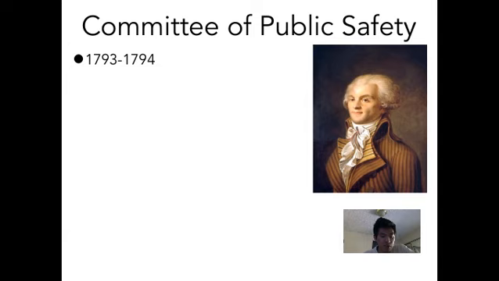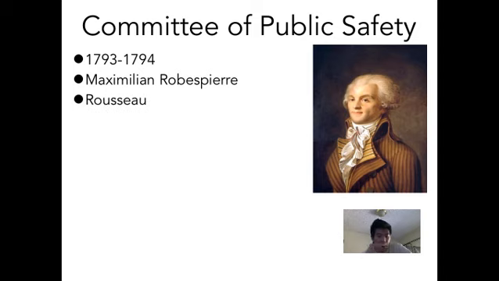All right, so the Committee of Public Safety, you guys have heard about them. They are the ones who are created as an emergency government to control the internal challenges of any uprisings to the revolution. Robespierre is going to be leading it, and he was heavily influenced by Rousseau, and really was radical in trying to bring forth a true revolution. One thing that we know he wants is a republic of virtue, which is a new type of political culture. He wanted a completely pure, virtuous French society upholding all of these ideals of moral uprightness and equality of the people, when really he's kind of in charge. But he's basically trying to purge France of those who are counter-revolutionary.